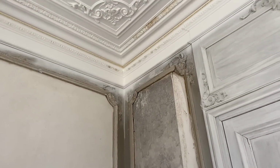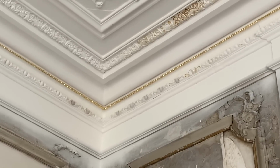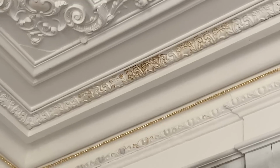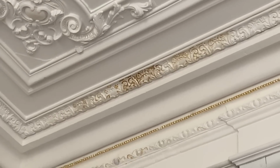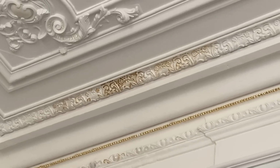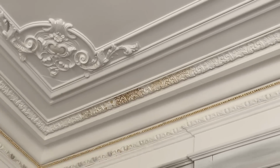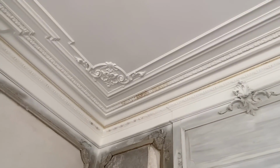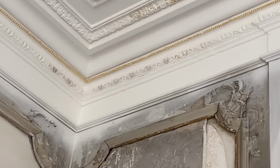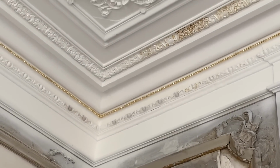But if you look in that corner over there, I've been playing with paints and colours for the last few months. I tried some more detail in the flower bit above the gold balls. It was a washed antique gold on the left and a washed yellow gold on the right. But they make it look dirty. Correct. So I am actually deciding to keep it white, that trim above, but the trim below, where the hearts are, below the gold balls, I'm still playing with that. That's what I call those large balls, underneath the small ones.